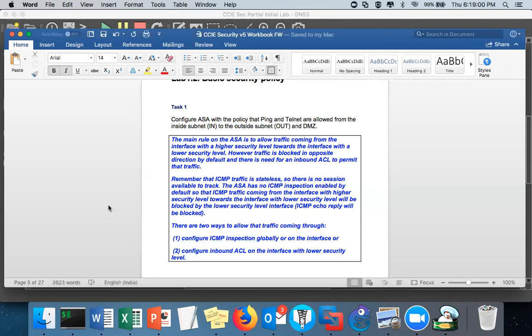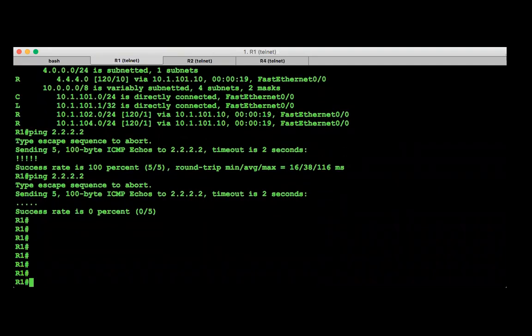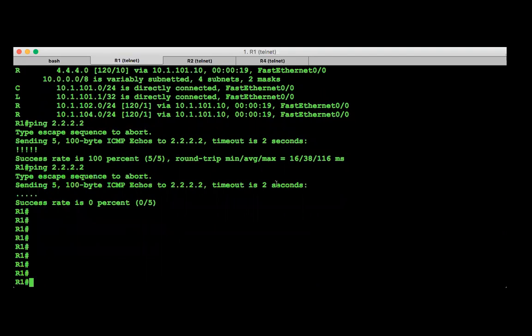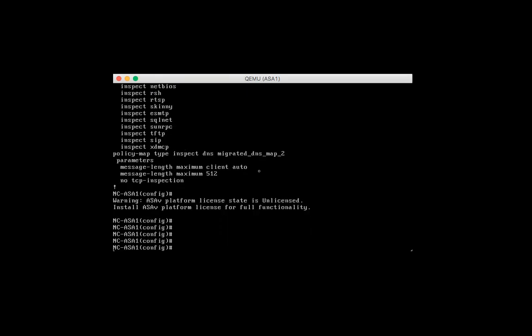So let's go to our command prompt. In order to configure the access list, we also have to make sure that the traffic is permitted, right?